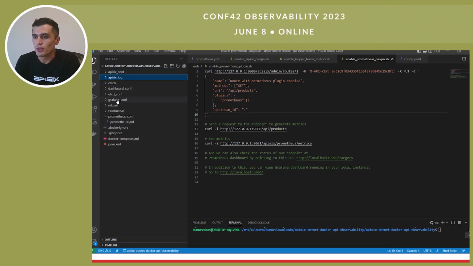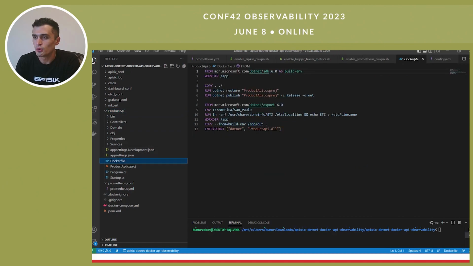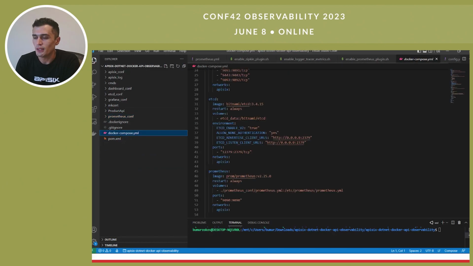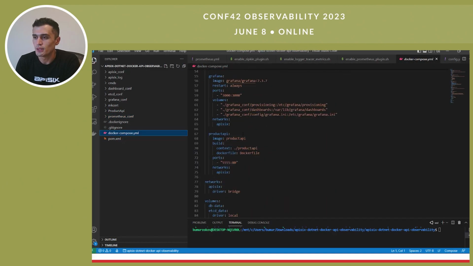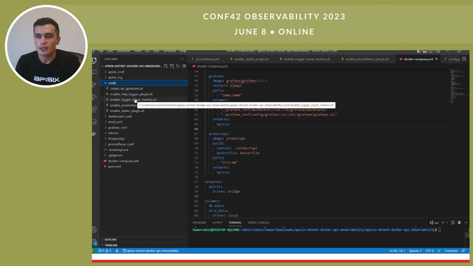Next I have this product API, just an ASP.NET web project with a Dockerfile to run this API. And then I have the Docker Compose file that runs all these images and creates the containers together. And the command line examples here for how to enable all the three plugins.